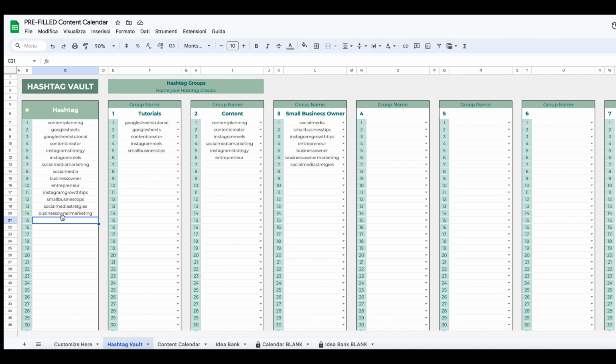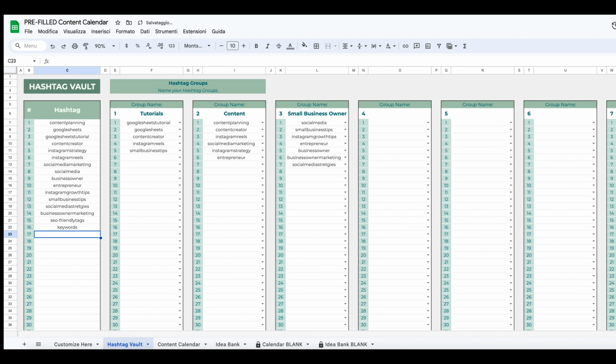You can start by writing all the useful hashtags in the first column. I created a space for 200 hashtags, but let me know if you need more. Remember to write your hashtags without blank spaces and the hashtag symbol. Once you choose all the useful hashtags, you will divide them into different groups. These groups can relate to your industry niche and sub-niches.